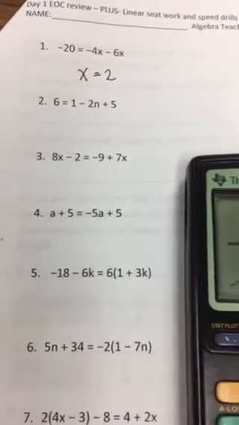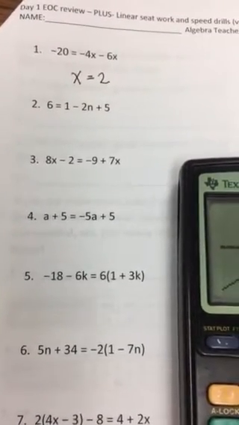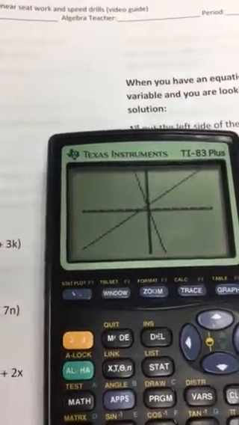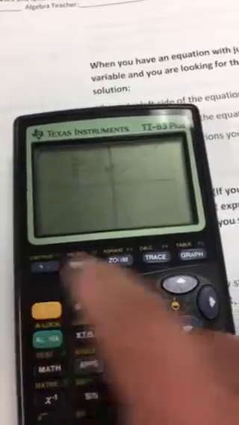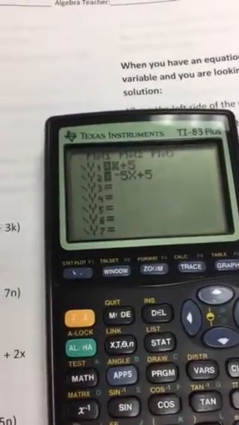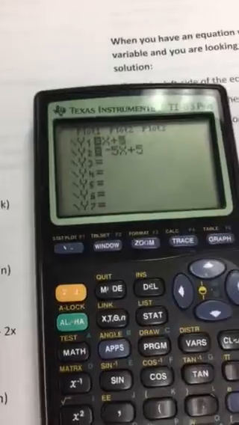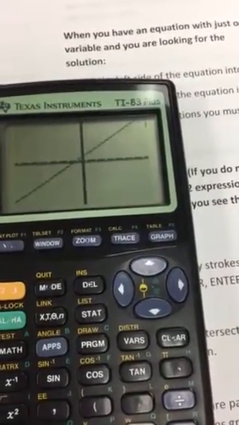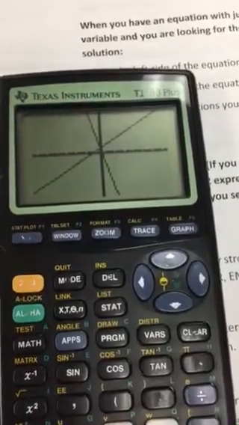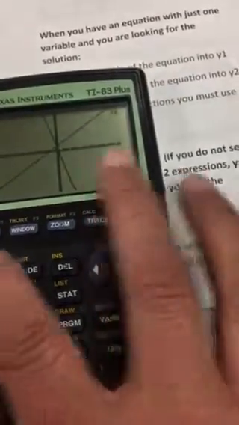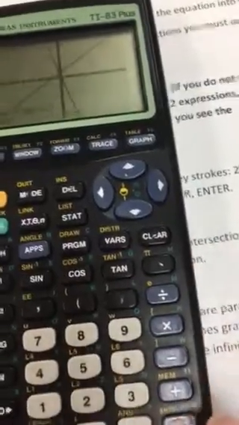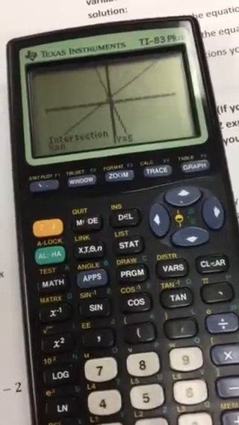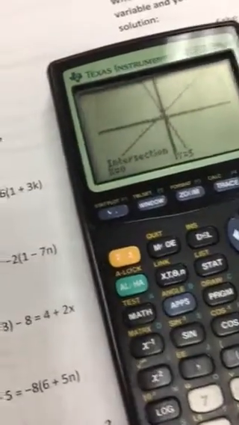And graph. Watch them graph, looking for the intersection. And there it is. Whoops, I didn't show it to you. You should have seen it on yours. I'll go back to y equals and do it again. X plus 5. And watch it graph. First equation, second equation, there's my intersection. Second trace 5. Enter, enter, enter. It crosses where x is 0 and y is 5.